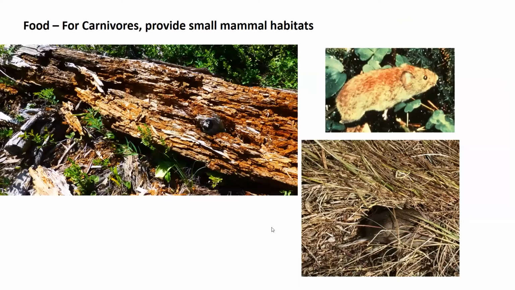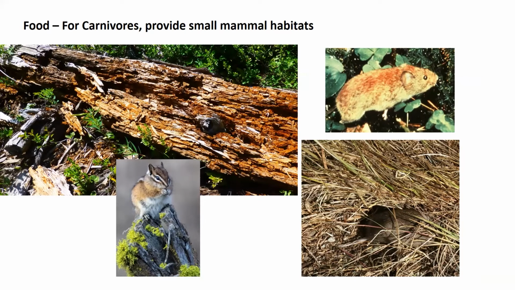So food for carnivores. Now, most of our carnivores, and I'm thinking owls and coyotes and marten and weasels, some of their primary foods are small mammals, voles. This is a redback vole. Here's a meadow vole. And small mammal habitats, chipmunks, a lot of times they're in grassy areas. This is supposed to represent a meadow, or under down logs. How many times have you seen a chipmunk sitting on top of a down log and then he goes right underneath of it because he's got a little burrow system under there? So for food for carnivores, provide habitats for small mammals.